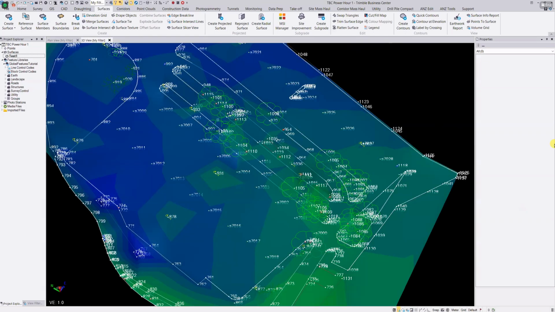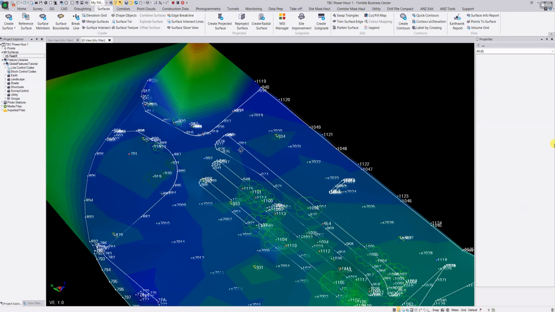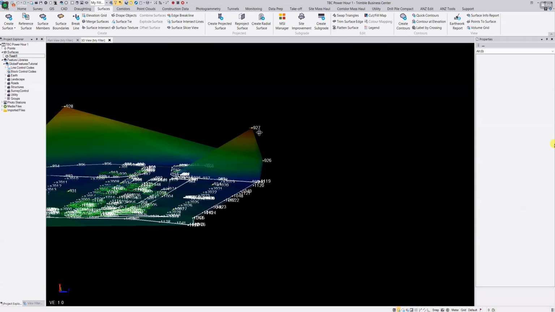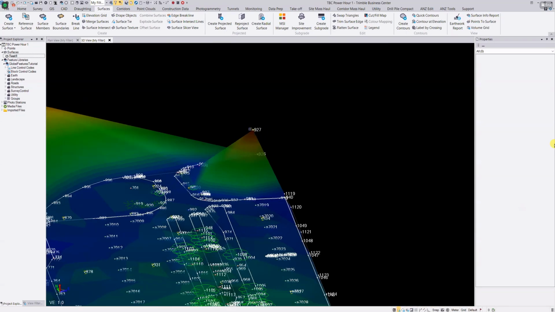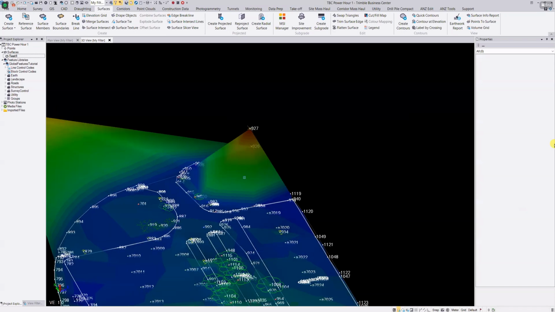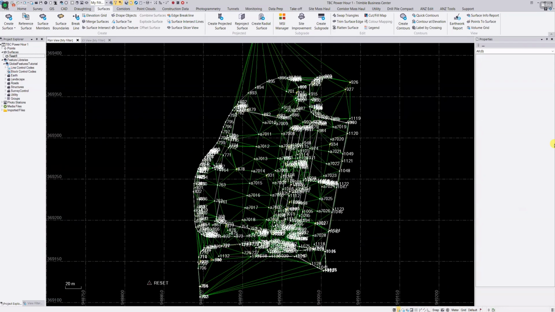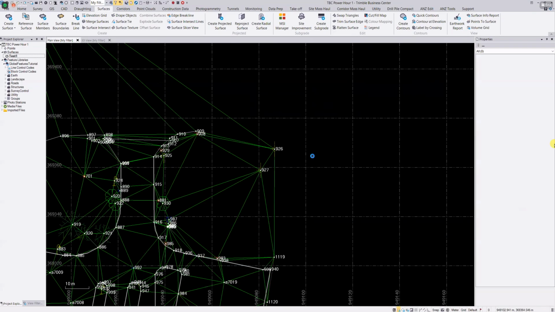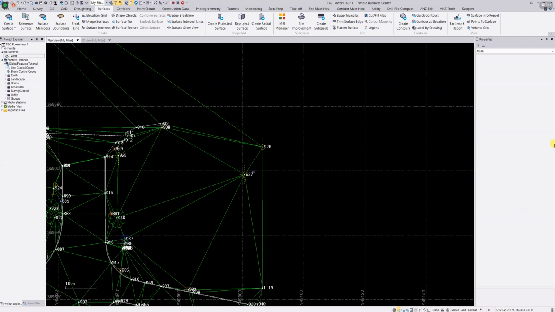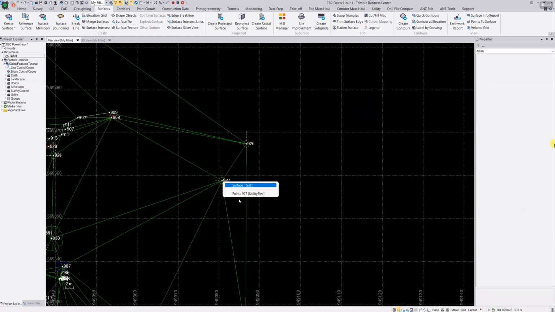If I go back to the 2D view, first of all, what we will notice is that we have a very high point here. That's obviously the height of the lamppost, and that is something I would not want to have in my surface. There's a few ways that you can manipulate this in changing that without having to redo the surface completely. So first thing I will do, I will just select that specific point.